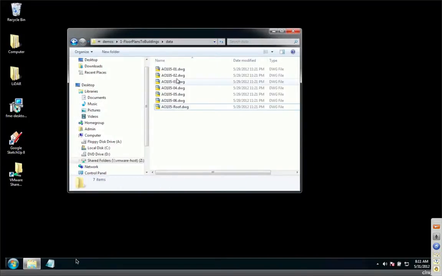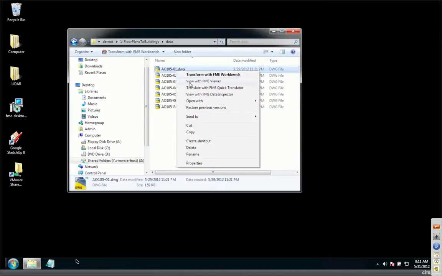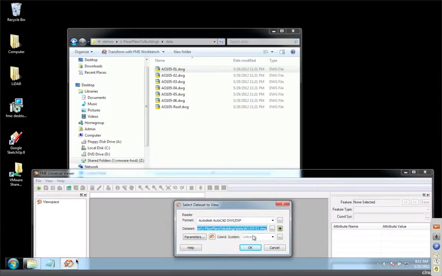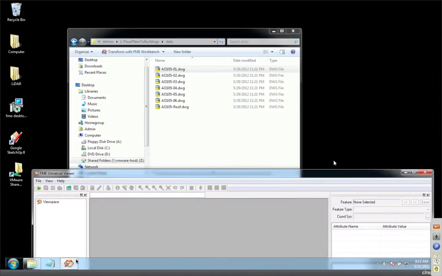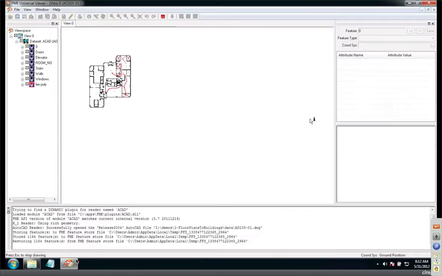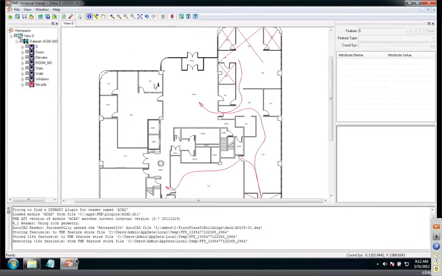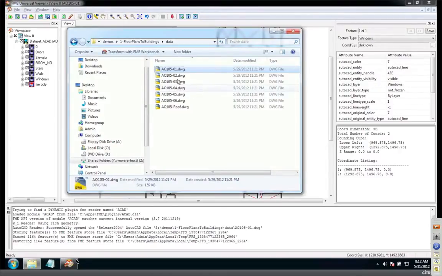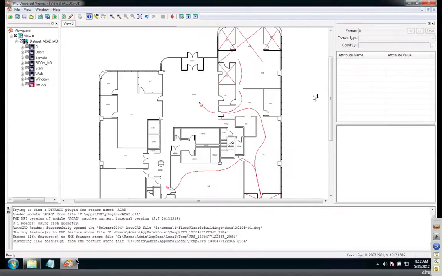So I just went on the internet yesterday and searched for building floor plans, and I was very thankful that the folks in Anchorage, Alaska make available, for their university there, all the floor plans for their buildings, and they've got a nice numbering scheme. You can see that the last digit there is the floor number, and so we can bring that up. I just brought that up in the FME viewer, which can view anything at all, and we want to click around here and see what we got.